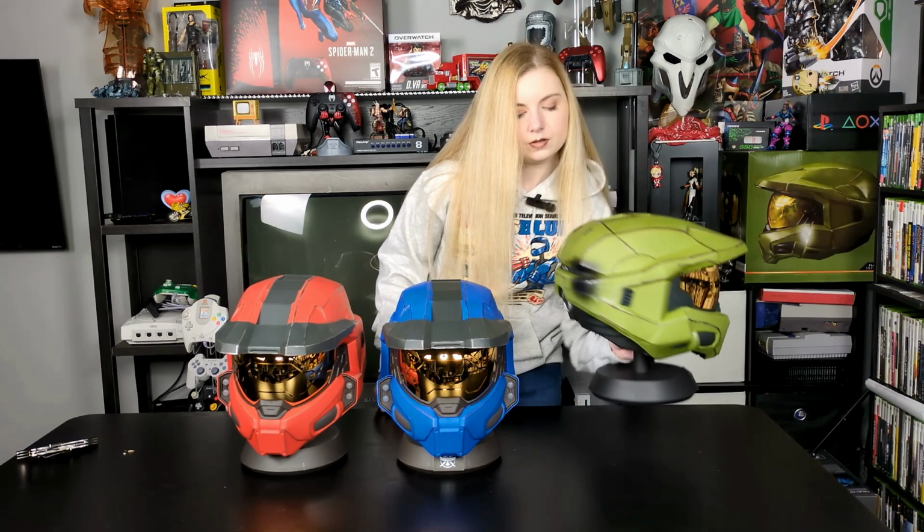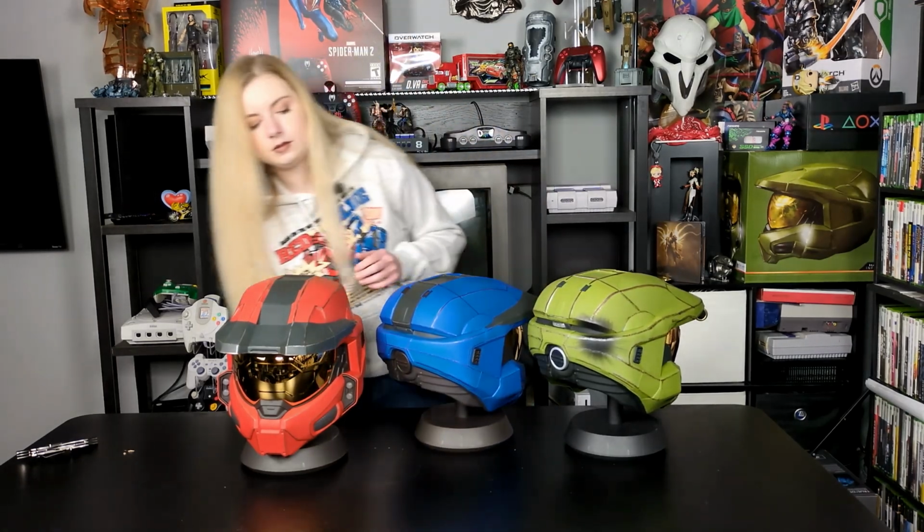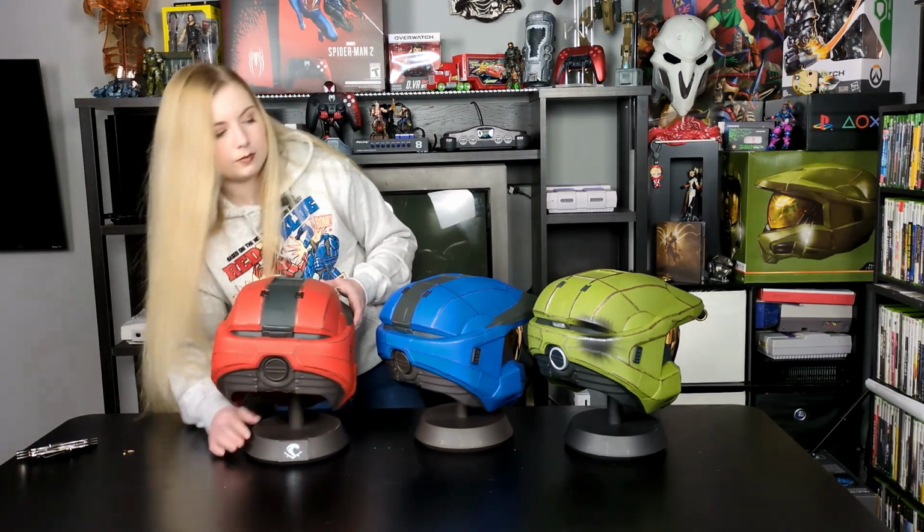And another thing you can probably tell, especially from the view you've got right now, all of these have the same visor color. The coloring on each of these three helmets is a pretty deep matte, which on the green helmet looks really nice, and I think on the blue it does. But to me, the red and the black don't really look as good with that super matte tone to them. They kind of almost fade out into a darker gray rather than the black that you would want to see on one of these. Master Chief's helmet also has damage on the back of the helmet, as you can see here. And these red and blue team helmets do not feature such damage whatsoever.